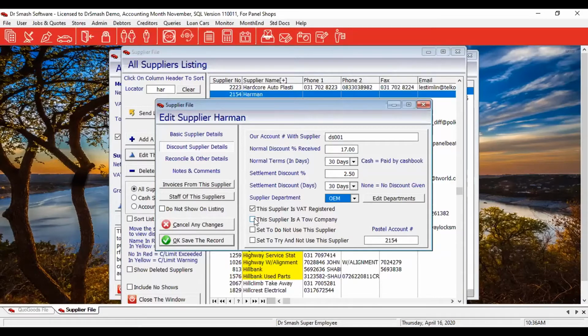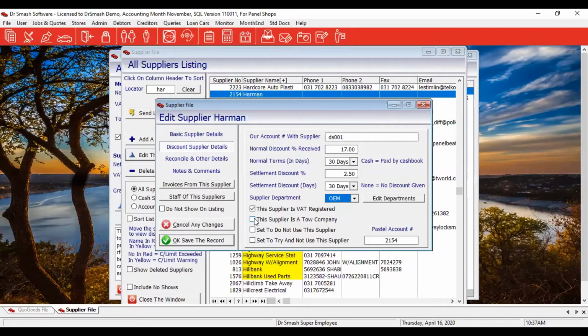Do not use the supplier. It's just a format of deleting, because you can't delete a supplier. You might not be using them anymore, but you did use them. So if you go back on 3-year-old data and you look at a 3-year-old job and you have deleted the supplier, it's now going to come up and say supplier record not found, and you're not going to know where you actually purchased that part.